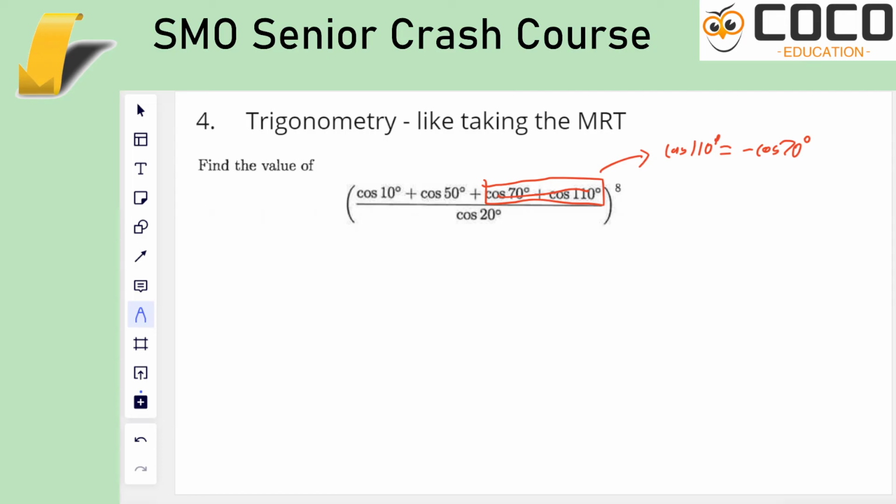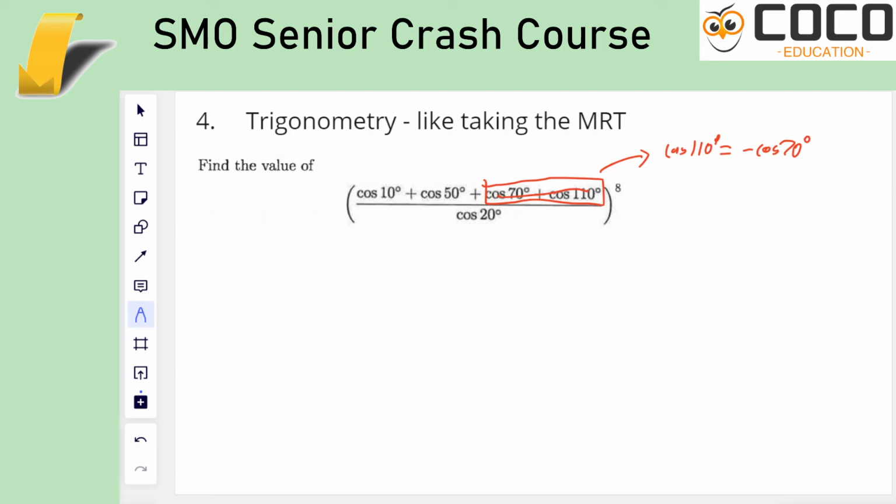Now I want to also take this opportunity to deal with the rest of it, because the rest of it is using our very dreaded sum to product and product to sum formulas, or just simply factor formulas. I want to make you dread it a bit less, because there's actually nothing scary about it. All you need to understand is that it's sum to product or product to sum. Don't memorize the list of formulas. Look at what you want to do and then just try to turn it out.